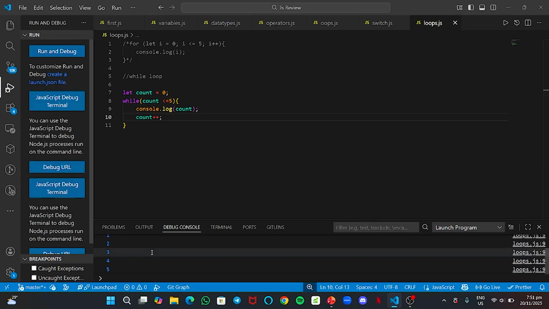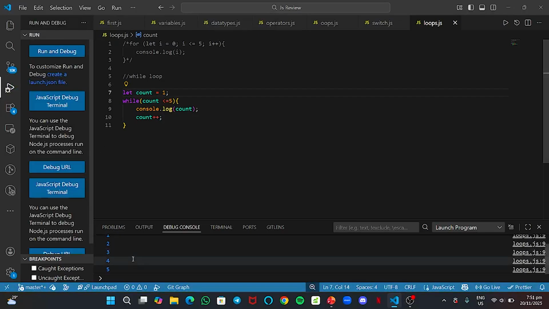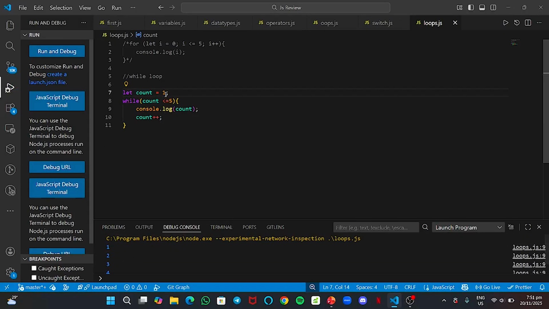All right, so you can see it's starting from 0 and it will end at 5. This is where it will start. Let me just change this to 1. So it started at 1.